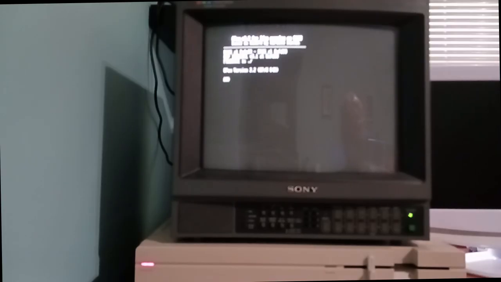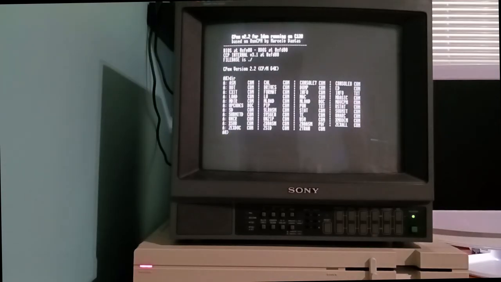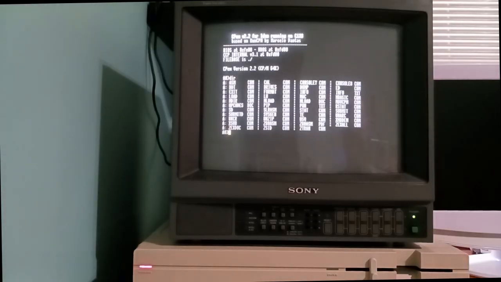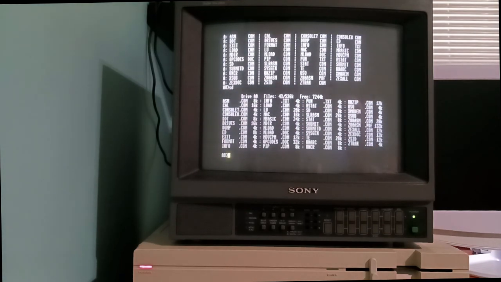So you'll see we're sitting there at an A prompt, or an A0 prompt, so we're at volume A0. And you can immediately type familiar commands for CP/M, dir, for example. We'll pull up a directory, and you'll see it comes up very quickly, and we have a bunch of COM files in this particular volume. One of the COM files is this sd.com, which stands for super directory. So you press SD, you also get a directory. I kind of prefer this. It's a little bit better format, shows you the sizes of the files and how much space is remaining, etc.